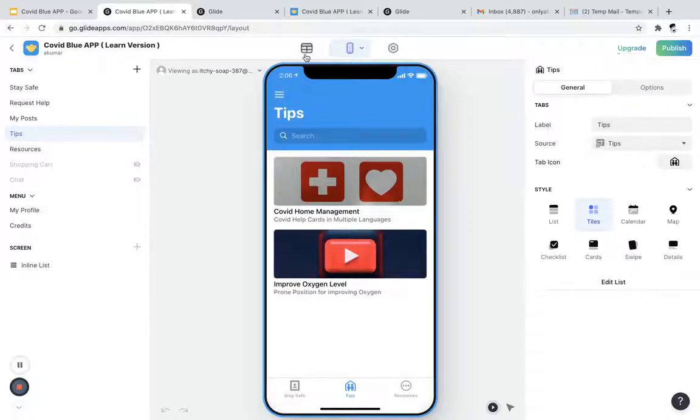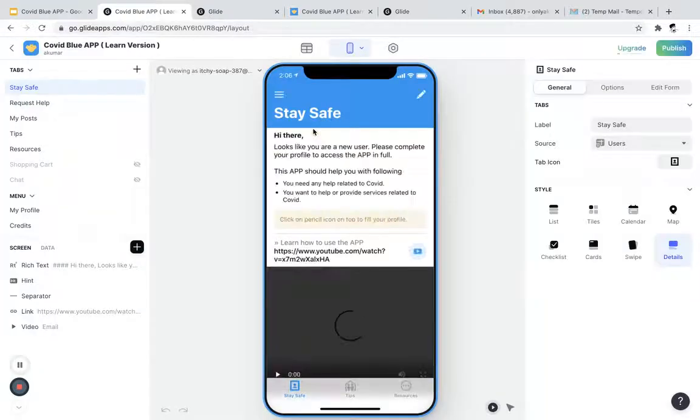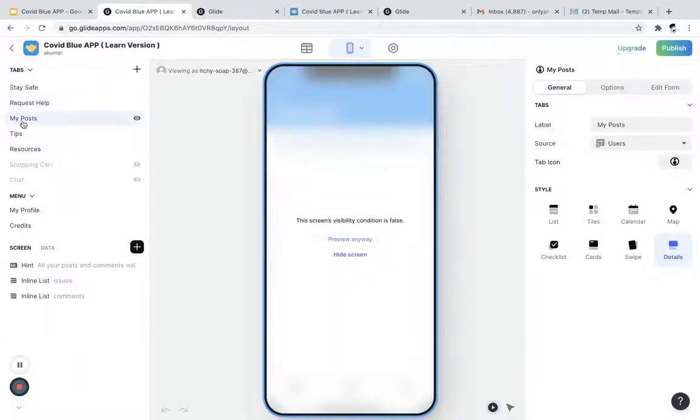Okay, a couple of things I will explain now, but I will not go into detail on any of it. You don't have to do anything. What you see here in your Glide app is all the apps. This is the app which you just copied, so that's what is showing up here. Click here. This will allow you to make any changes to the existing app. On the left side you are seeing different screens, actually different tabs. Don't do anything here, because you just want to copy the app as it is. Don't even touch it, don't even worry about it.